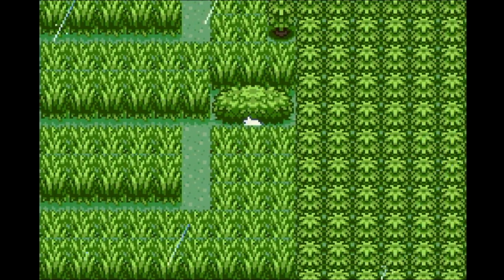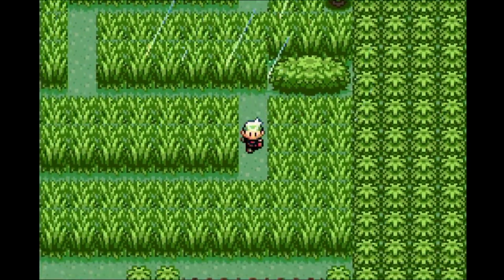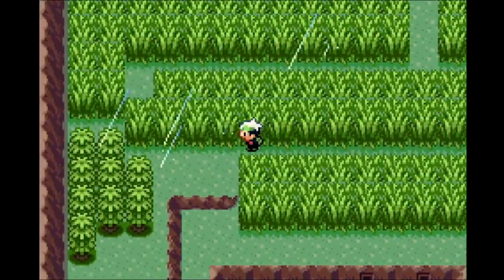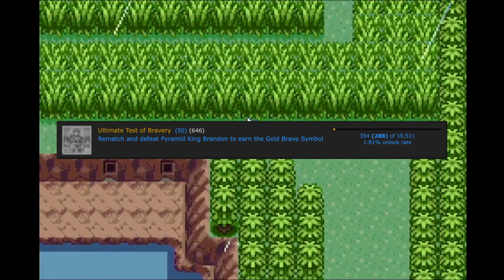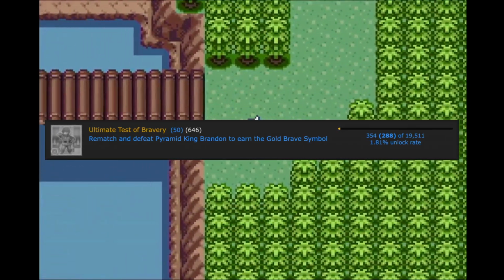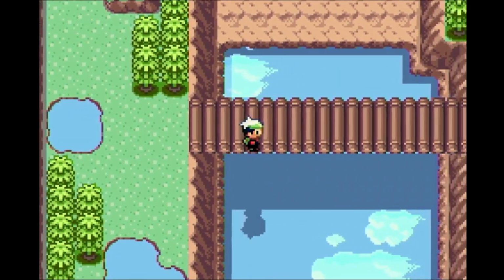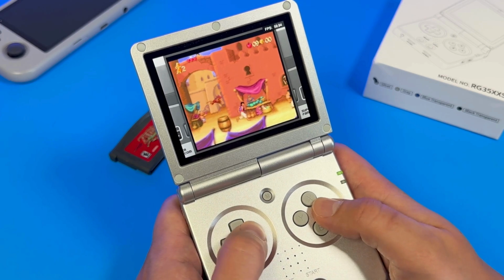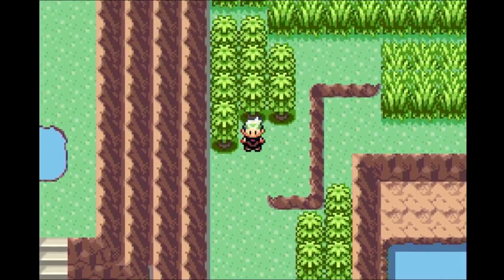Sure, you can complete a game like Pokemon Emerald on an emulator. You can hack the game to let you collect all the Pokemon in the game without having to trade. Heck, you can even trade between emulators nowadays if you know what you're doing. There are also retro achievements for collecting gold symbols in the Battle Frontier, so you need to accomplish that part of the post-game through an emulator anyway. But at the end of the day, your save file from an emulator is just another file on your computer or retro handheld or wherever you're playing it. It doesn't have a physical footprint in the real world.